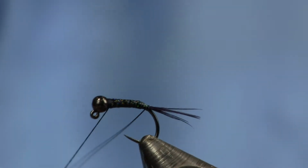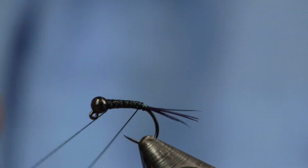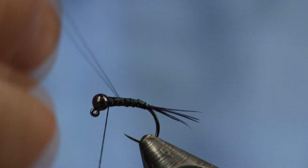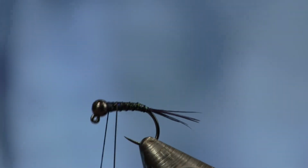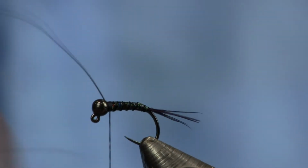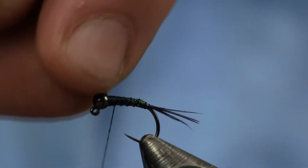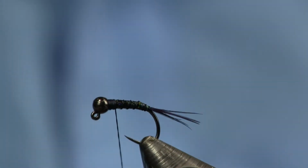Now, we're going to wrap our wire up to lock this in place, and just make nice even ribs. Okay, then we're going to tie that off, and we'll just helicopter it there.